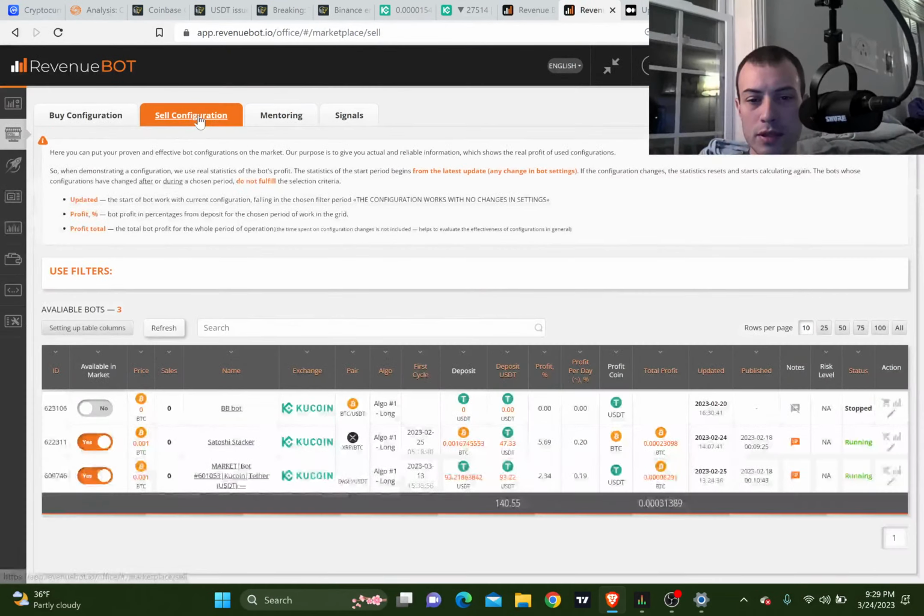And this is where we're able to see the statistics. The Satoshi stacker is actually keeping up with and outpacing my long bot, which I think is kind of impressive. I never really expected my Bitcoin bot to outpace my long spot bot, but I've really been tuning that one down for safety. It took one loss before, and we don't really want that to happen anymore. I'd rather it go low and slow than take any losses, really.